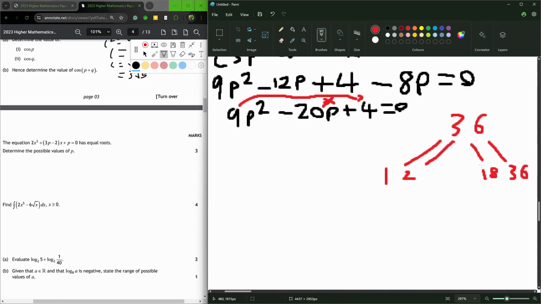2 and 18 do look pretty decent. There's a hint for you. Then it would be 3 times 12, wouldn't it? And then 4 times 9, and I think that's all of them. 6 times 6. So 36 is a square number, so it actually has an odd number of factors, because you multiply one of the factors by itself, so you have an even number of factors if you count a repeating factor.